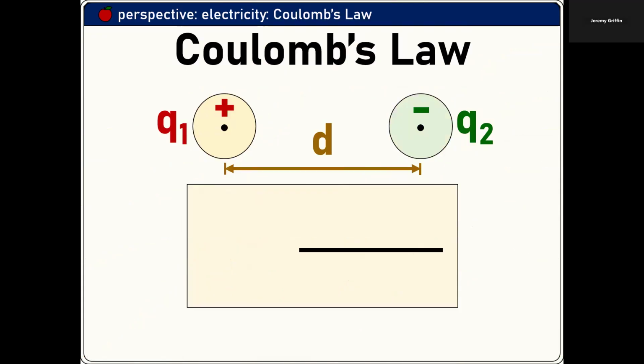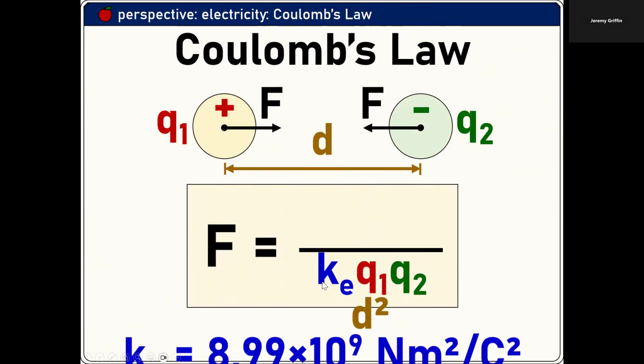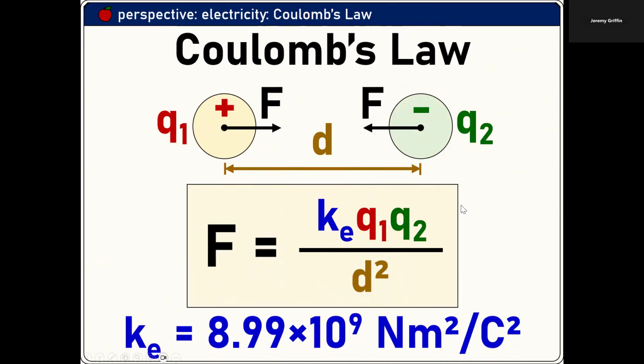How about Coulomb's law? So what's the electrostatic force? Now we're back to positive and negative. Those want to attract. And what's the strength of that attraction? Now you need to consider both point charges, so I've got Q1 and also Q2. So it's k Q1 Q2 over d squared.